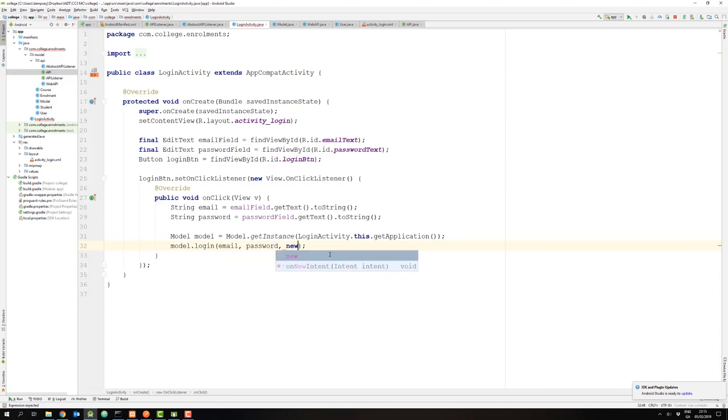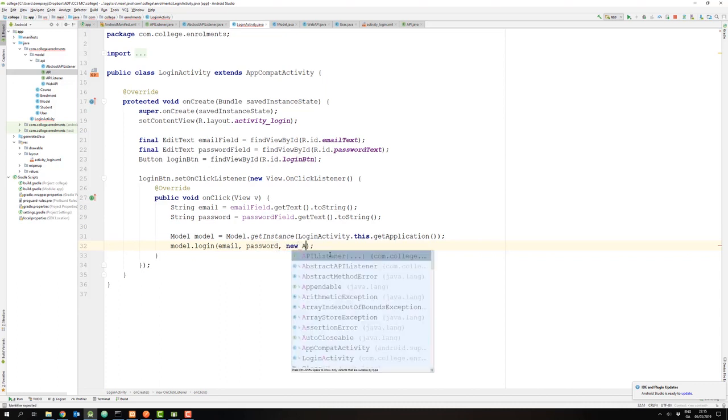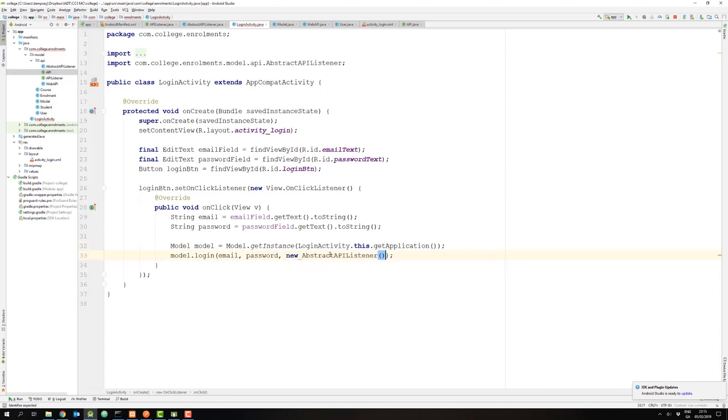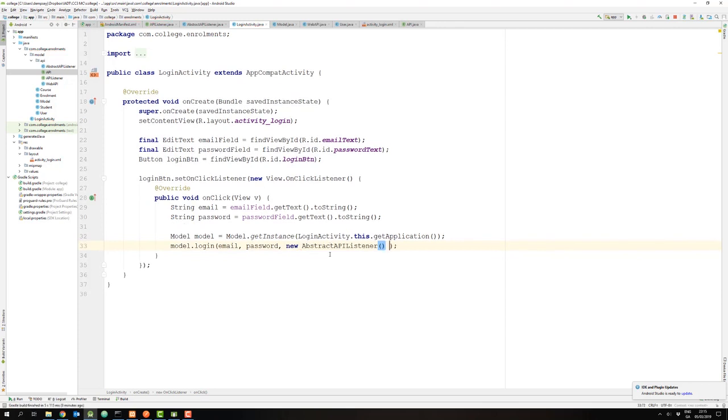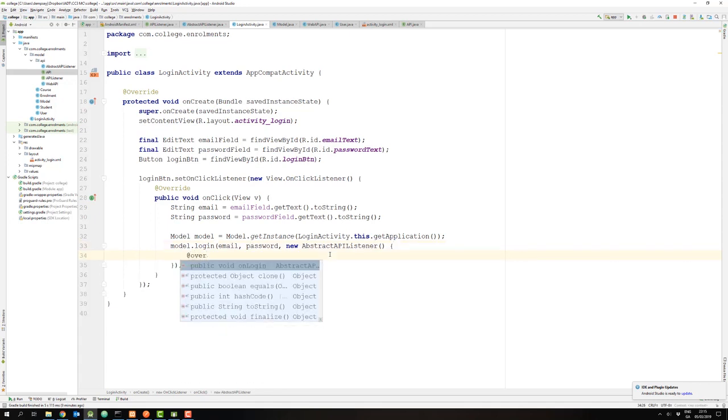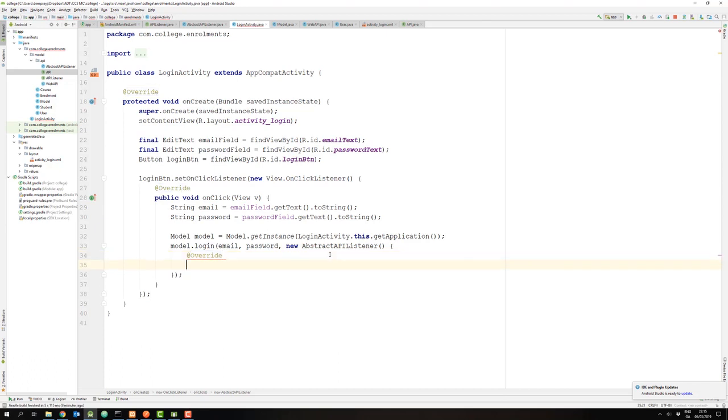So I can go new abstract API listener. I'm going to create an instance of my API listener class, but I'm going to then create a subclass of that. And in here I'm going to override the blank onLogin method that's defined in the abstract API listener interface.